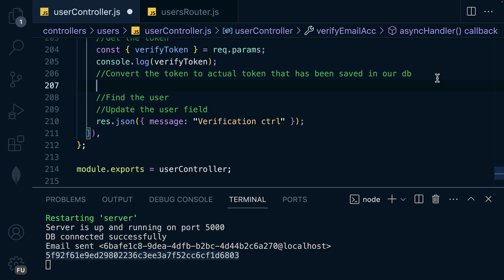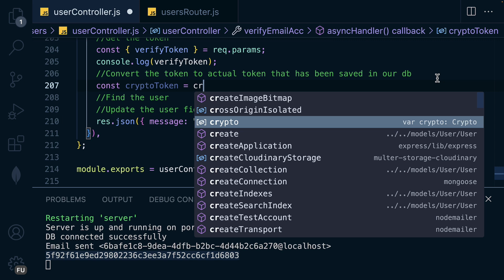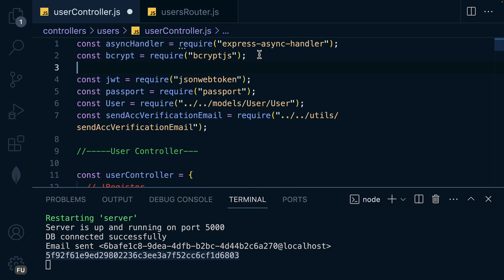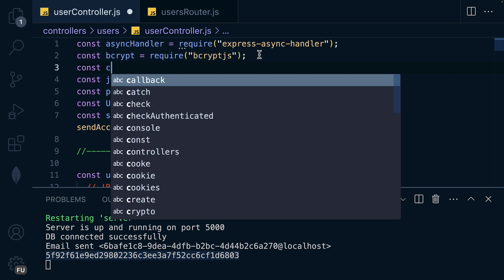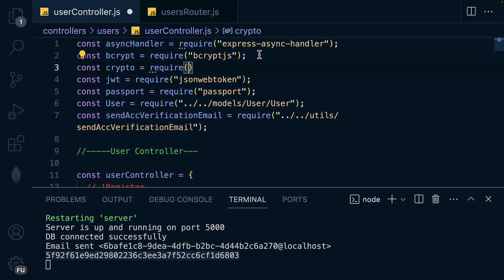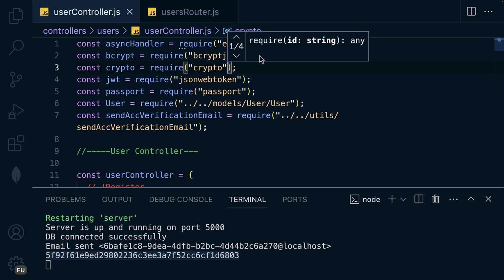So here I will say crypto token, which is equal to crypto package. Let me check the auto import. We don't have it here as const. Crypto is equal to require the crypto package.